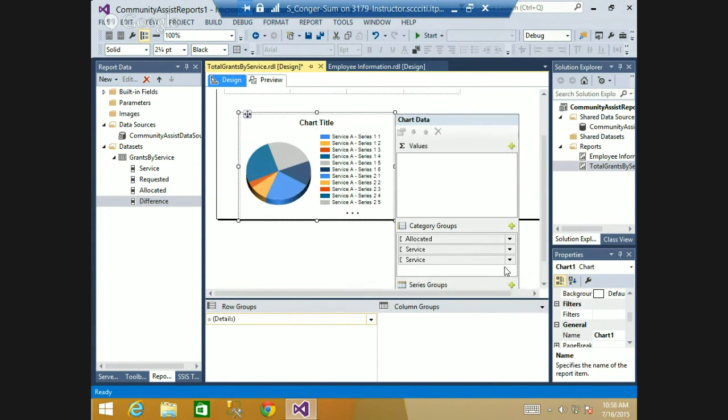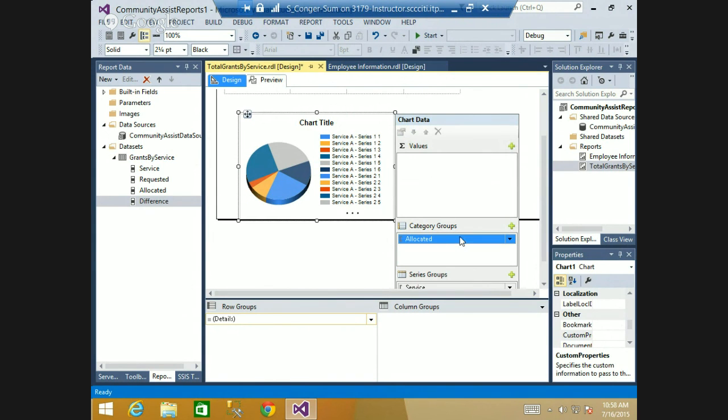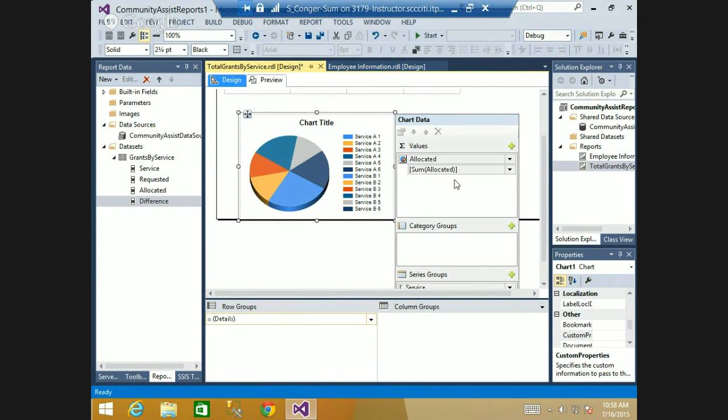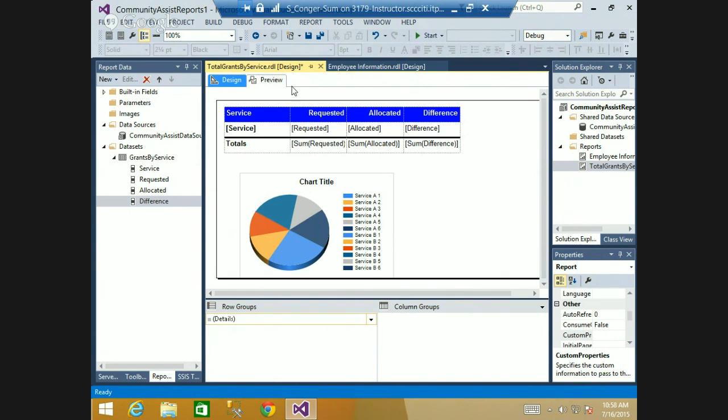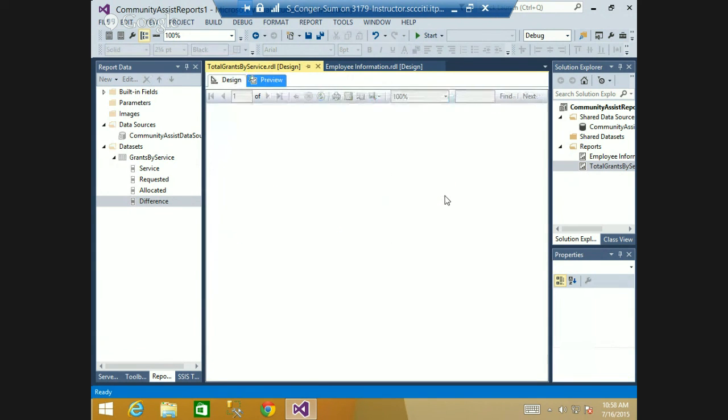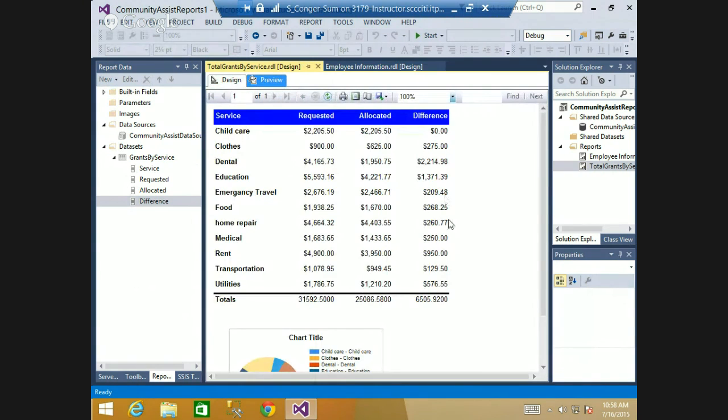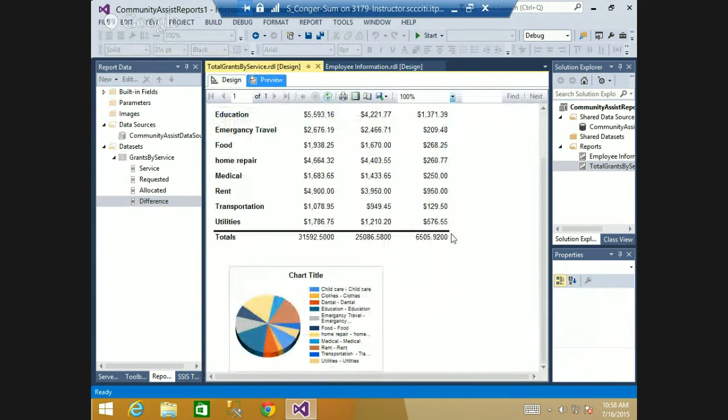So it's a series, service. What's the difference between the series and the category groups? I'm not sure what the category groups are doing. Categories got the names next to the colors, and I put the service names there. So you want the service names here too. I don't know, let's see what I got. Oh my God, there's so many. That actually isn't too bad. It's a little ugly, but that's close to what I want.